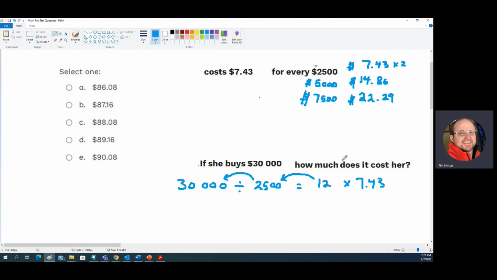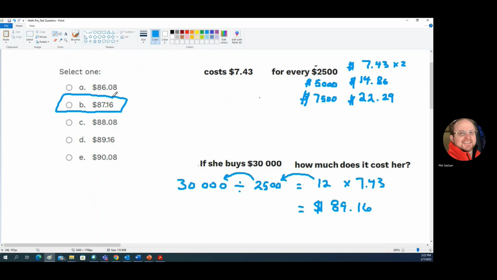Now we're going to go 12 times $7.43 and see how much this is actually going to cost. So let's go 12 times 7.43. Oops, I just typed that in wrong. And always check on your calculator. Type stuff in correctly. 7.43. Yep, got it. There we go. $89. So this is going to cost, because that's what we're looking for is a cost, $89.16. And that is, in fact, one of the answers. There we go, GED. That's how to get that one. Let's look at another question together. Take care.